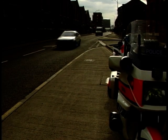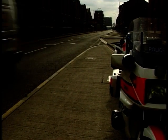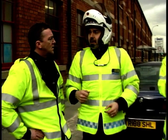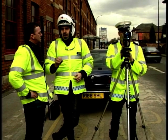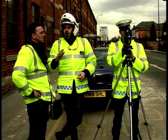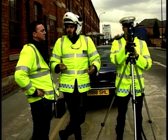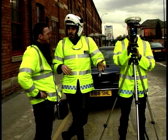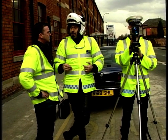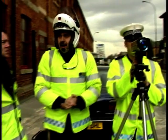So you'd look at a day like this, well, it's nice and fine, visibility is good, the road surface is dry, the traffic flow is not too heavy. So we could say, well, okay, there's not too much danger at this moment in time. We could perhaps raise the stakes a little bit and maybe not start issuing tickets until maybe 50 miles an hour, something like that. Obviously, if we start getting the weather coming in and we get a wet road surface, we get rush hour traffic, then that speed leeway comes down a little bit.